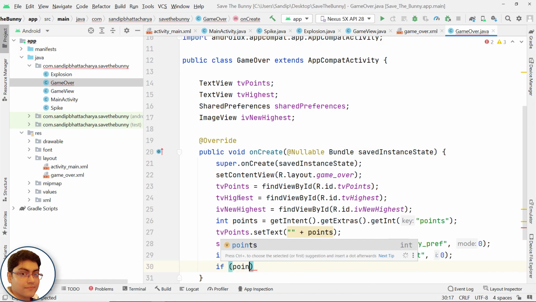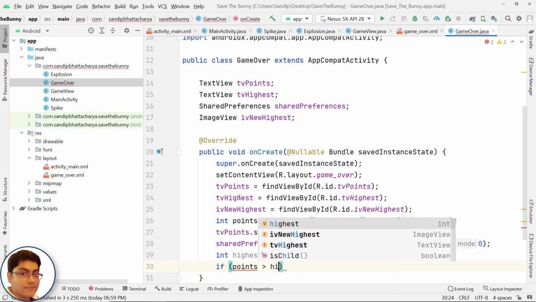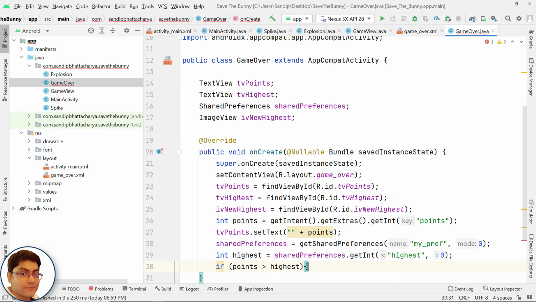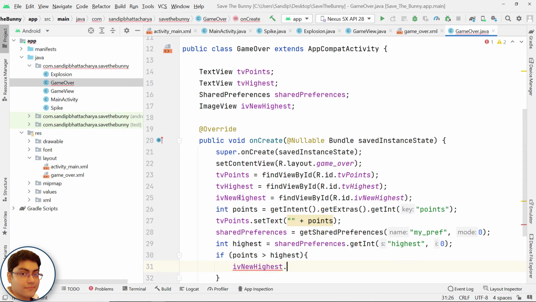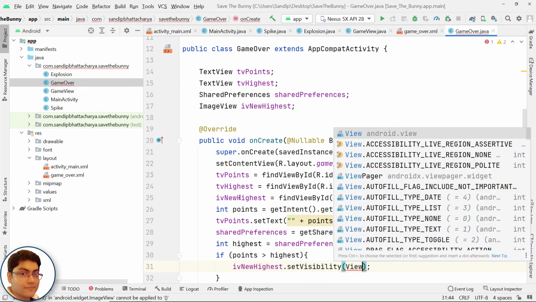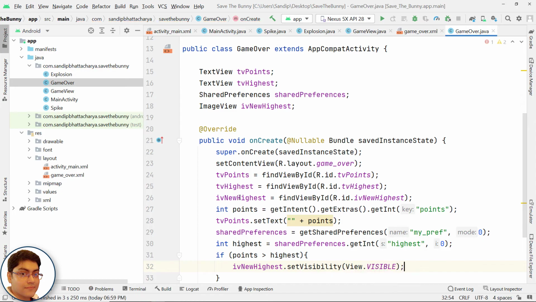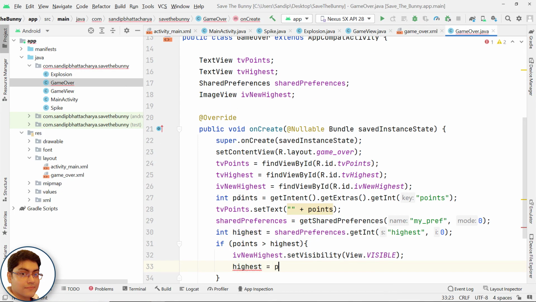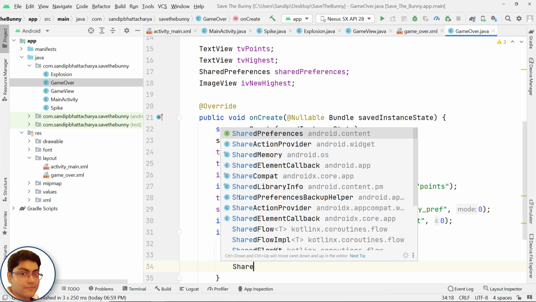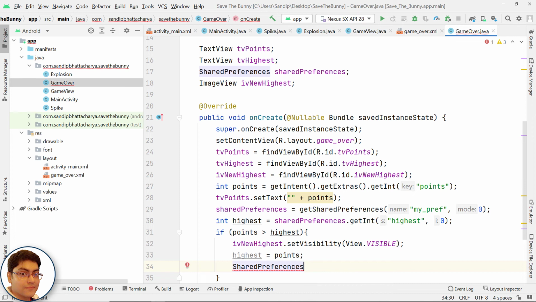Check if points is greater than highest. If true, display the cup image since the player has scored a new highest. Store points in highest. Create a shared preferences editor object.